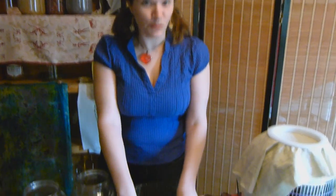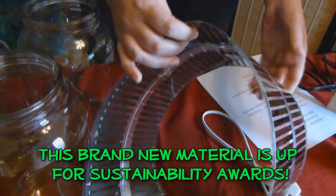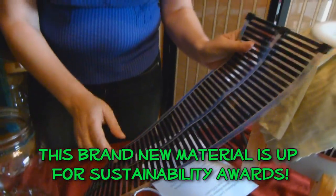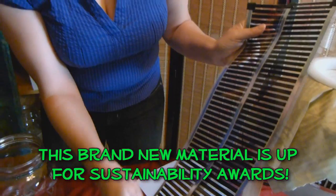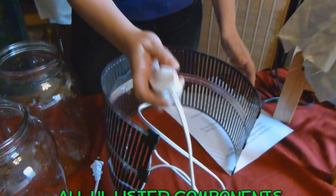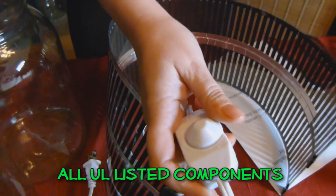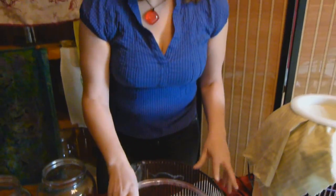So I went out and I worked with an engineer to create this system. So check it out. This stuff is thin, it's flexible, it's durable. These are all heating elements. So what that means is that you're getting even heat distribution throughout the entire strip, not just through a couple of different places with wires. Not only that, it's got a dimmer on it, so you can control the amount of power that's getting to your kombucha. So if it's really cold, tough winter, dial up the heat. When it gets to be spring and it's just a little cool, dial it down.